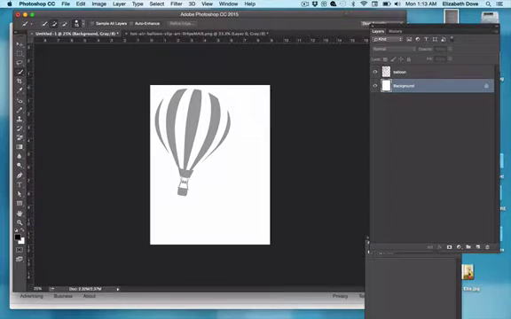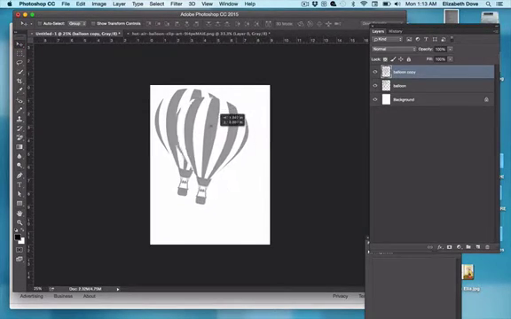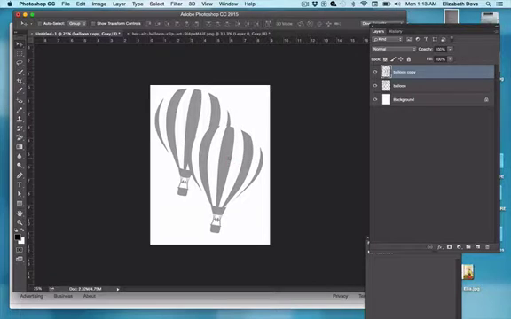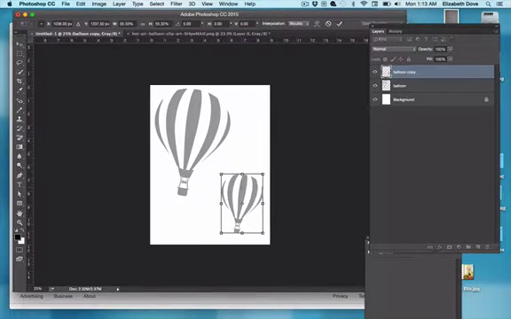Okay, so let's return now to where the last video left off, with this happy balloon now floating in the sky. Let's say I wanted to have a second balloon, easy enough. I can take this balloon layer. I'm most likely to duplicate that by just dragging it down to that icon. And then with the move tool up here, which is also shortcut V, I can just drag my second layer around. I can use the transform tool, hold down the shift key to make it smaller or larger.